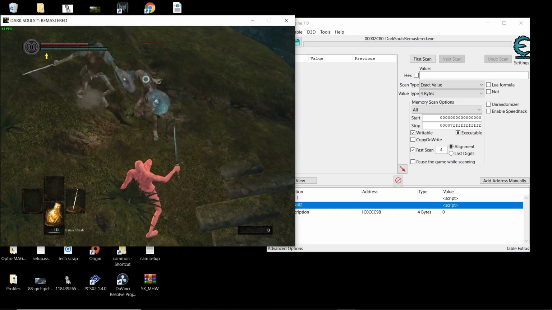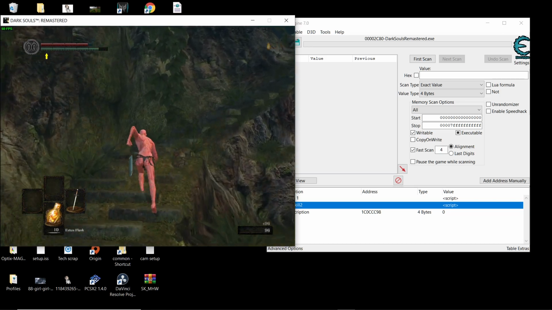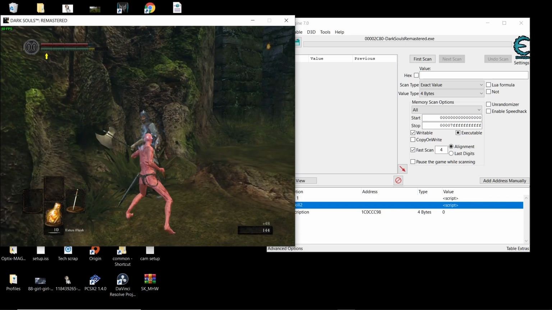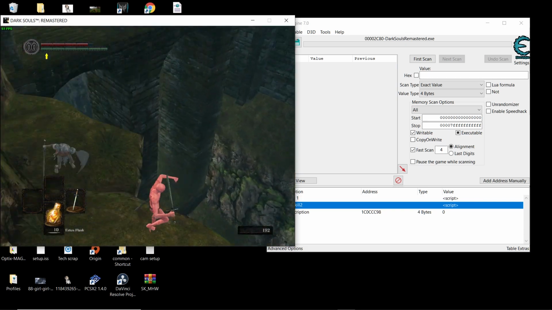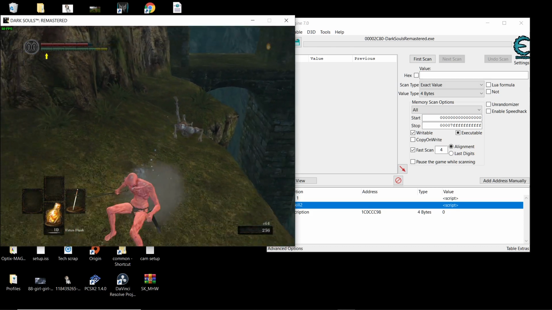Put it back to 0. See? I killed them in one hit. Double kill. Hit that ass. Alright, and it's gonna work on all the enemy types, because they're different than us.